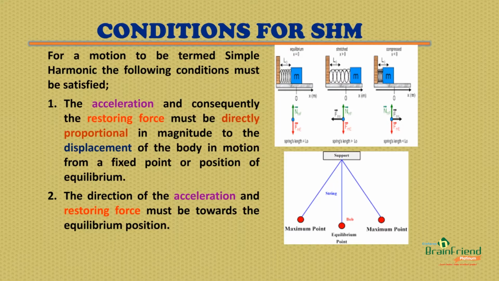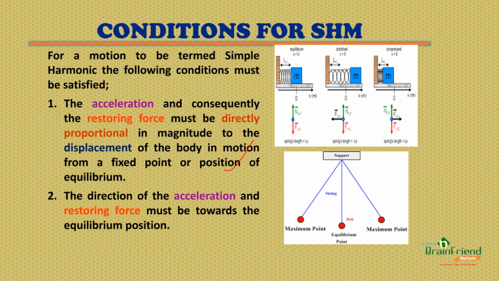For a motion to be called simple harmonic motion, there are certain conditions that must be met. Let's go on to see them. The first condition is that the acceleration as well as the restoring force must be directly proportional in magnitude to the displacement of the body from its equilibrium position.